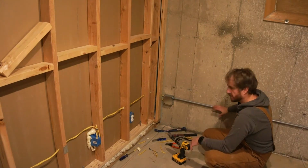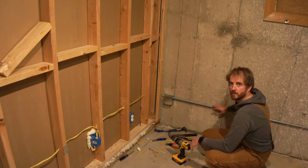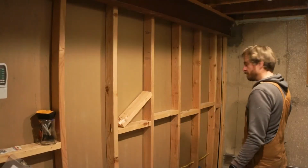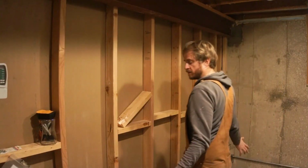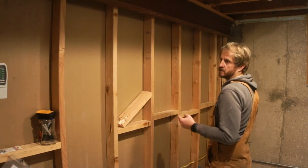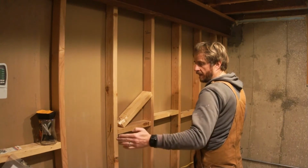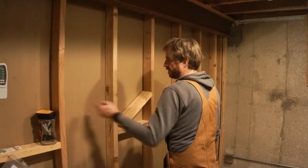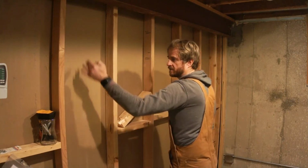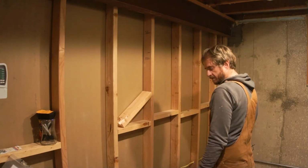Now that I have some electricity, something to plug my computer and my TV into, I'm going to put pegboard on this wall. So I'm going to cut pegboard and cover this whole wall with it. I bought 3 sheets and they're 4x8, so I will have to cut them down so that the joints fall on studs. I did buy some extra 2x4s in case I have to sister these to create nailing spaces.